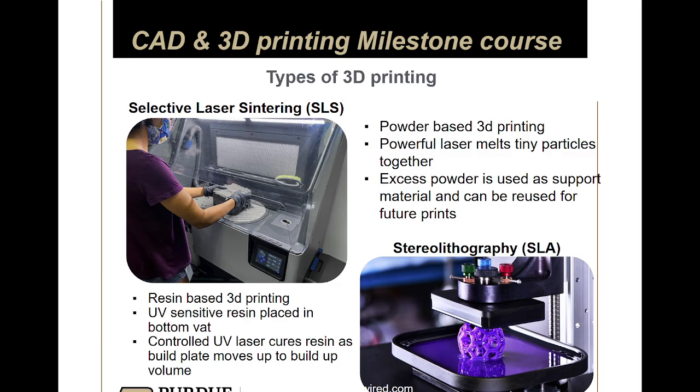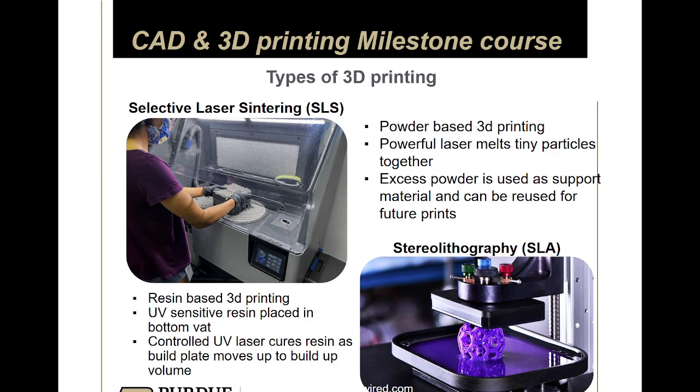SLM is the same process, but instead of for a polymer, they have it for metal. So you can 3D print stainless steel and stuff like that too, which is pretty cool. I don't have that on the slides, but it's basically the same thing. But again, it's a little bit harder for us to do that as students. So we typically rely on something called SLA or FDM 3D printing.